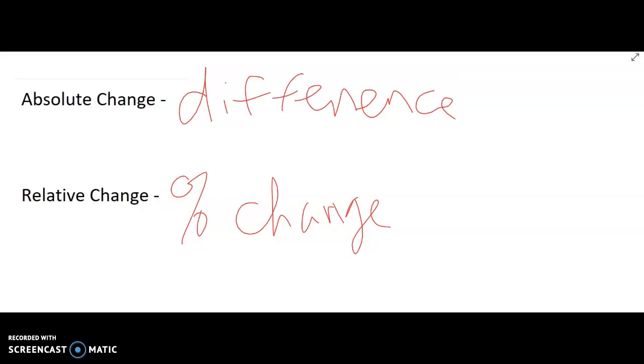So what we're going to do today in this video is talk about how we're going to do those. So some formulas for you, things that I remember. So absolute change is taking the new value and subtracting the old value. Sometimes we also talk about that as the final value minus the initial value.